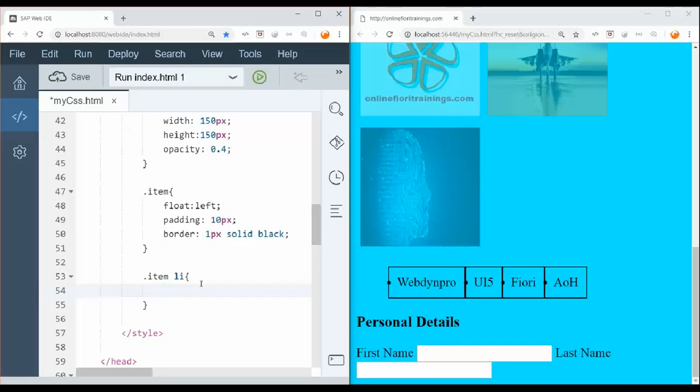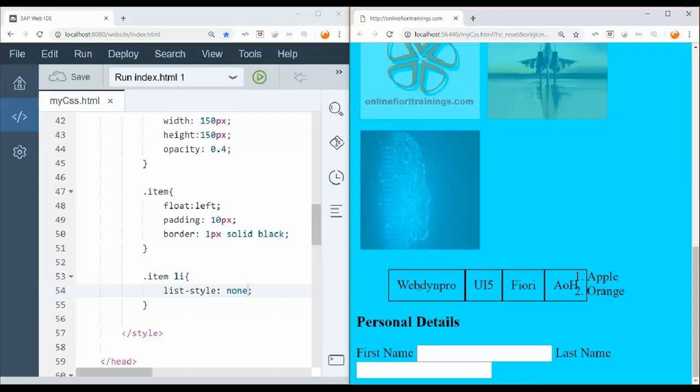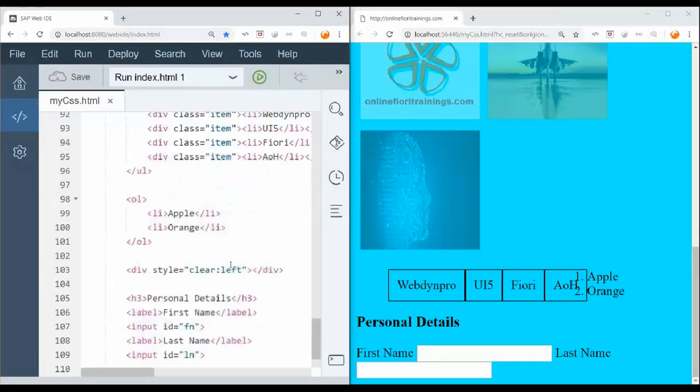Now what I'm going to do is I come here and tell the system, please set list style to none. Let's refresh. And voila, you see guys, the system has removed that bubble, but did not affect these other li's. But you see the floating, the disadvantage of floating. These things are floating up now. Yeah, we've got to kill the floating. Let's kill the floating.